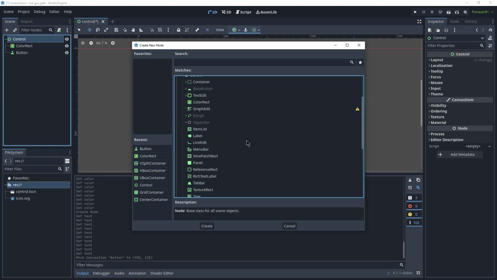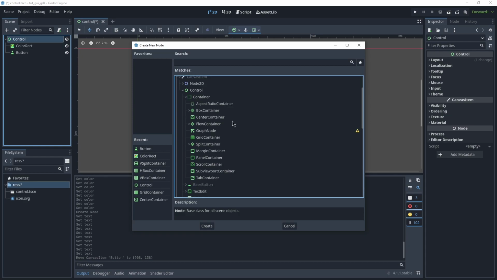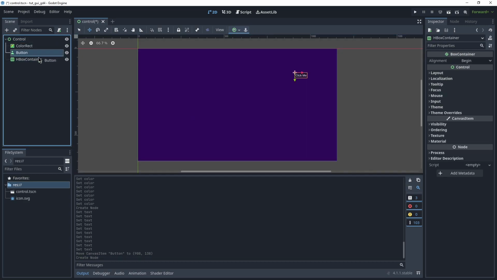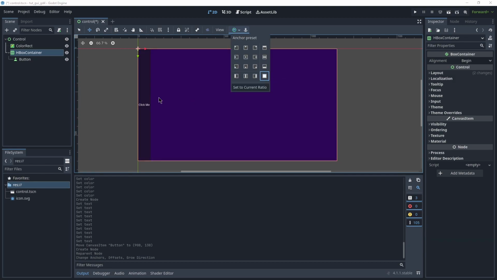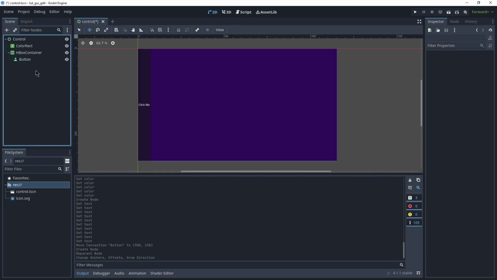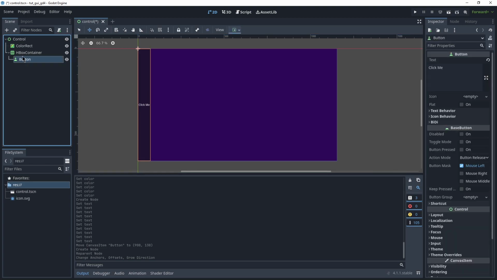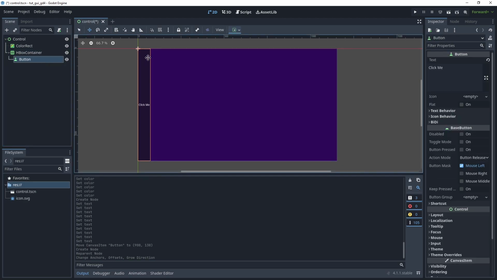So let's just click on, let's see, where's everything? Here, containers. Containers are very useful, very handy. Let's take a look at some. Very good ones are the box containers, VBox and HBox. Very handy. Let's use an HBox container and put our button in there. For now, I'm just going to give the full rectangle all the space. Now we can see the button in here has taken up one space on the left from top to bottom. Let's add a few more buttons to see why that matters, because containers essentially resize their children. For the children, you don't have to worry about anchors anymore.